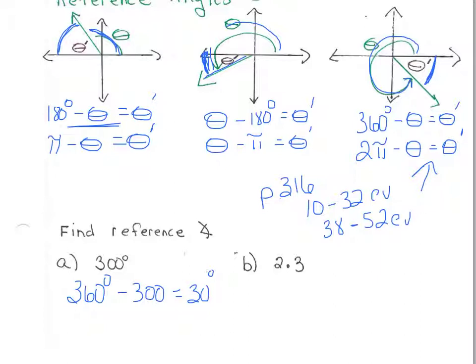Okay, this is radians. We know that pi is about 3.14. So what quadrant do you think this is going to be in? Do you mean 60 degrees on that one? Yes, I do. 60 degrees, sorry. I'm in a hurry and I start writing things wrong. 2.3 is in what quadrant? If pi is 3.14, it's in quadrant 2. So this would be pi minus 2.3.